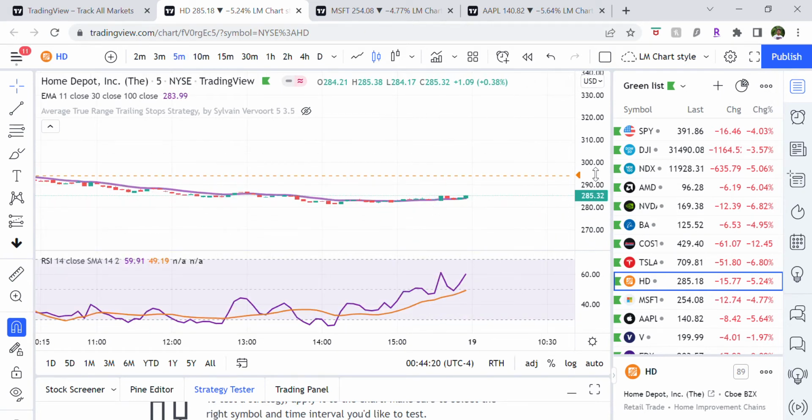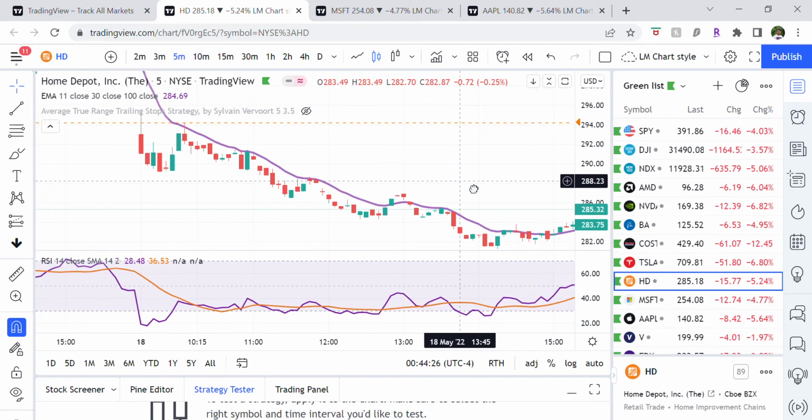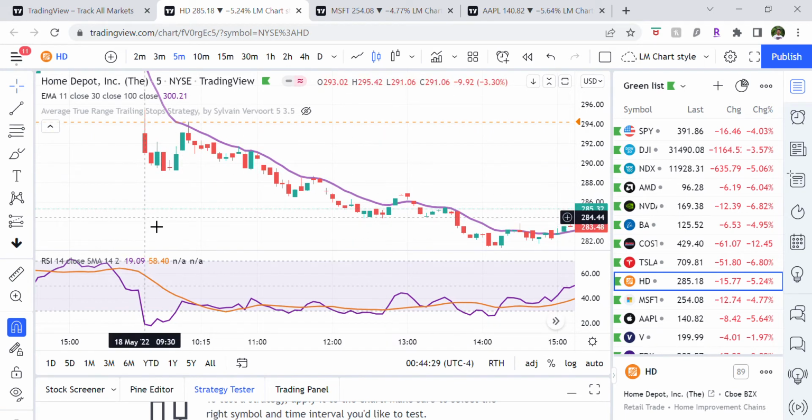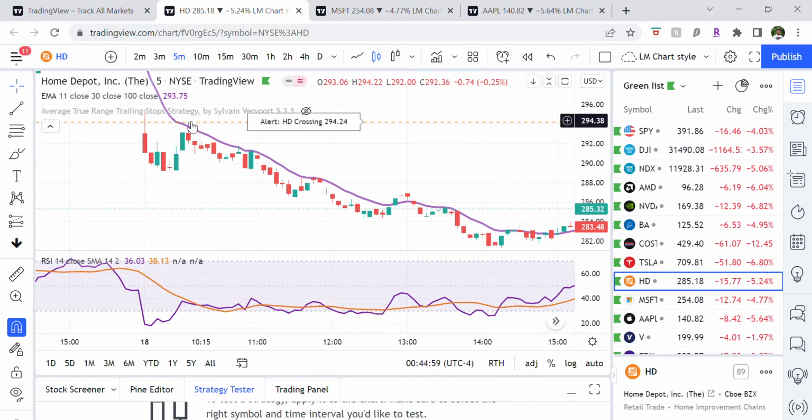Now you see that the candles are very small. I'll just increase the size. Okay, now I will go to our date. So this is my start date for today, that is 18th of May. On 18th of May, if you see over here, this is the line which I drew. 294 was the level which I wanted the stock to breach and remain below for at least 1 hour. So if you see here, from 9:30 to 10:30 it was below 294. It never went up. Even though it touched once, it never went above that price.